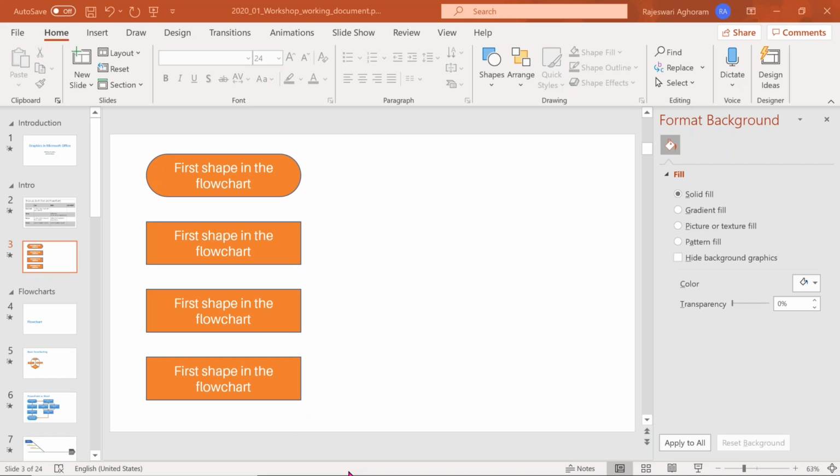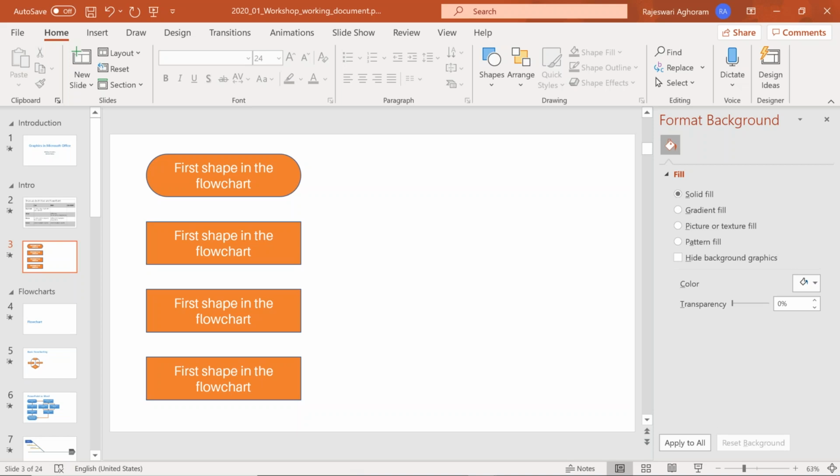So the advantage of this drawing canvas is that you can put multiple shapes inside it, like a flowchart, and when you select it, it helps you move everything together. When you want to copy paste the flowchart somewhere, it's much easier to select the drawing canvas and move it.